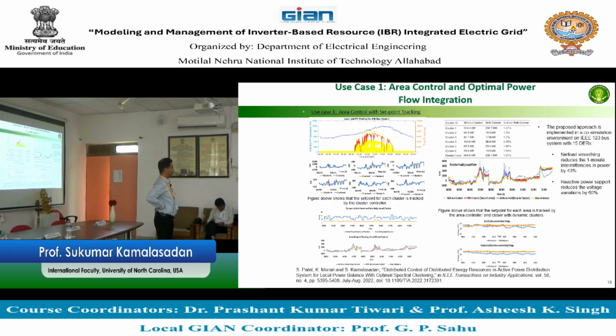So this case came up yesterday. I think we were discussing this extensively. DER, let's classify DER. You classify DER into two types of asset. I think we discussed in the morning too. One is controllable, the other is not controllable. If you are asking a PV farm to change the shape like this, it's not possible because the PV farm output is very constant. So who will help to make a shape like this? Only the controllable asset, which are batteries.